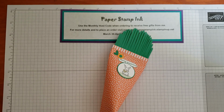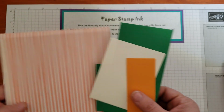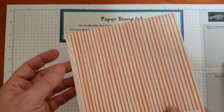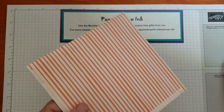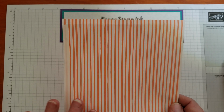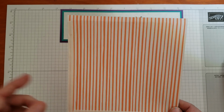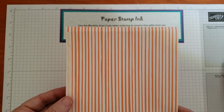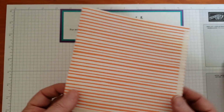Let's go ahead and jump in onto our project with PaperStampInk. So I have a piece of the In Color Designer Series paper. Now these come in 6x6 packs, and you get different patterns with all of the Designer Series, or the In Colors. And this is the 2018-20 Designer Series paper colors. This is actually Grapefruit Grove. I've done a little bit of prep for us.